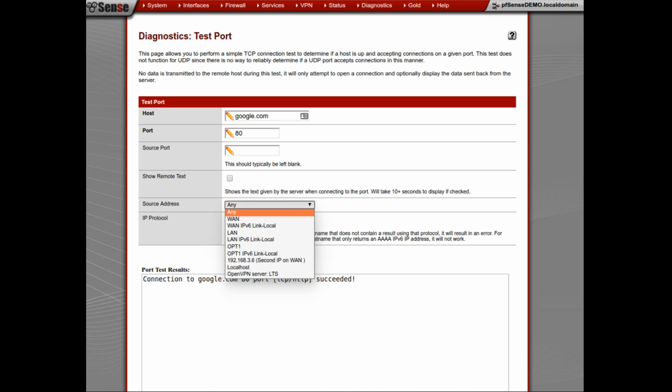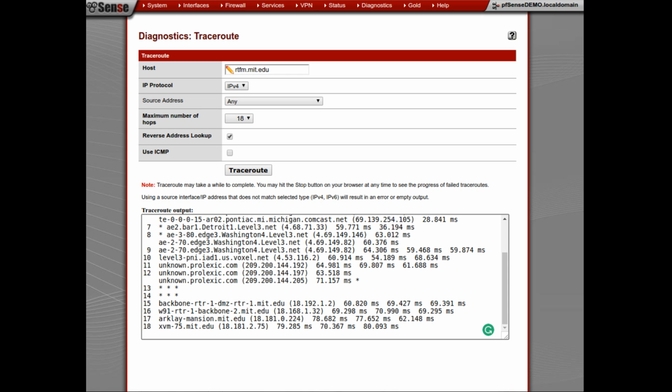And it's got all the options in there. This is diagnostics for trace route. So if you want to just trace route how things are routing through here, once again, set the number of hops, choose where the source is if you have multiple IPs on the WAN side, and it can trace route that out.